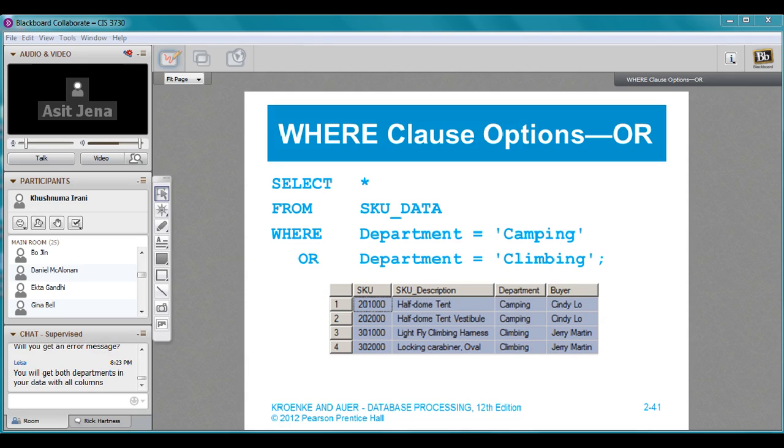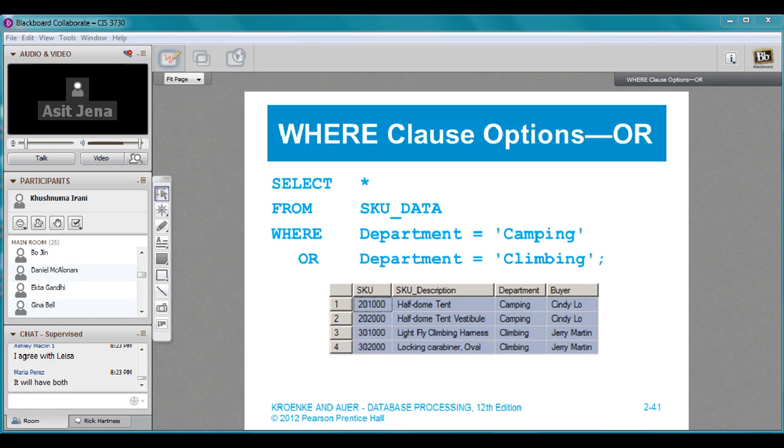Laura says, will you get an error message? That's one. Let's see who else. Lisa says, we'll get both departments in your data, with all columns. You'll get the department of both.